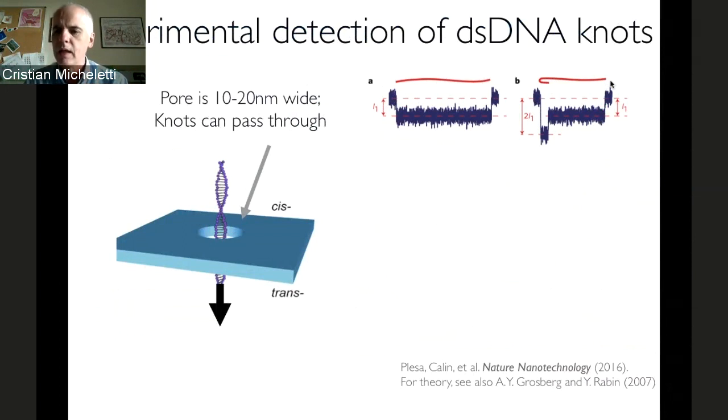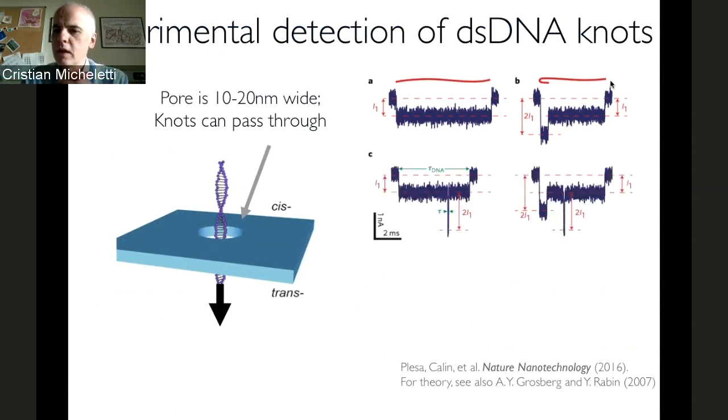And then you have much more interesting traces, like the one shown here, where you begin the process that you see here. The pore is actually engaged by a single filament, and then you suddenly see the current dropping by 2 units, 2 notches. Then you go back to a single filament occupation, and then back to the baseline. So how do you interpret that? An event that occurs in the middle of the translocation process.